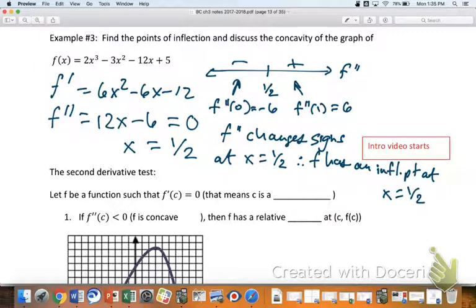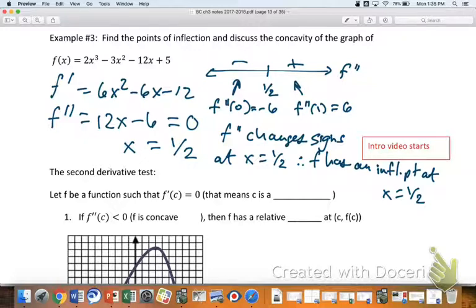Okay, walking around, I saw a lot of x equals 1/2. How are you guys with justification, your wording, and all that, Colin? So for the test, we would have to use the f double prime of 0. Didn't you say they don't accept the sign chart? Oh, right. So we would say f double prime of 0 equals 6.